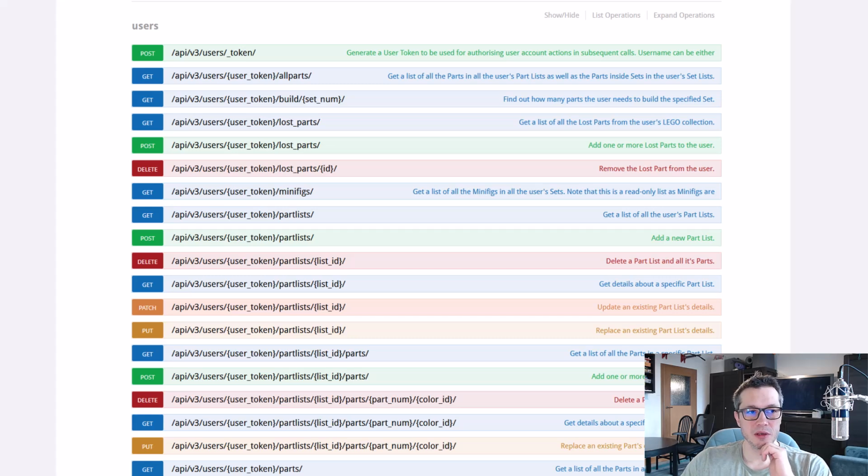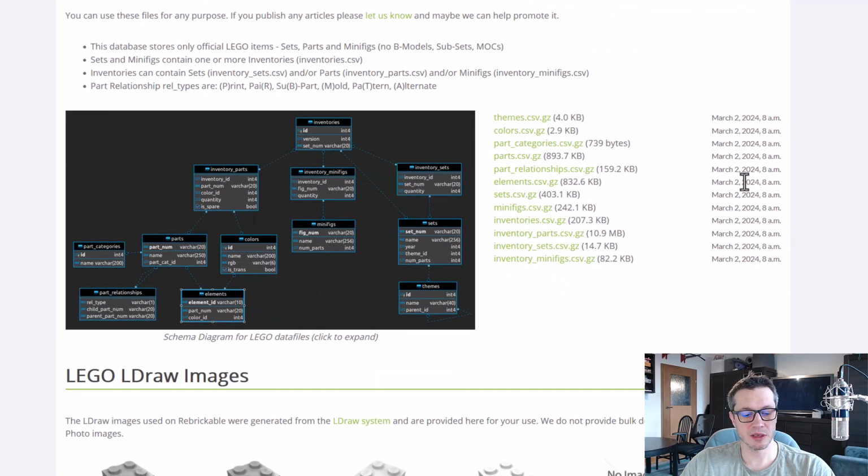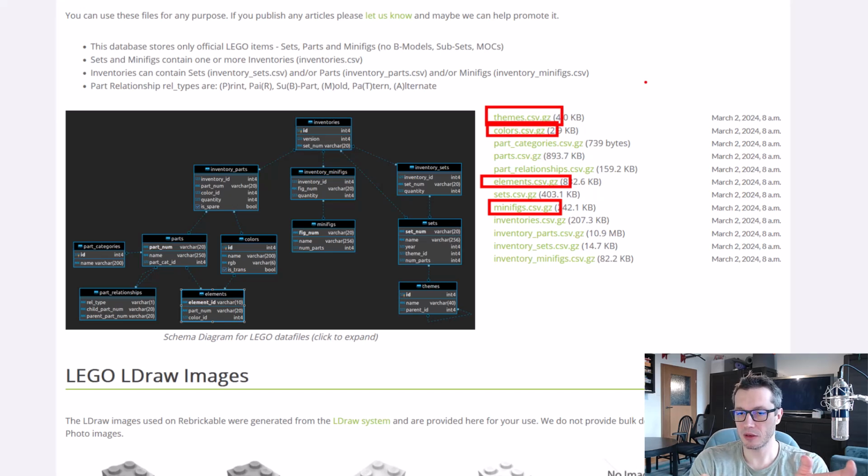The same with those downloads. At this moment, I'm not sure which files we're going to need. But again, if one day we decide that we need one more file, I want it to be configurable.